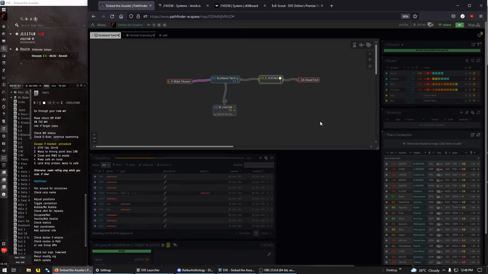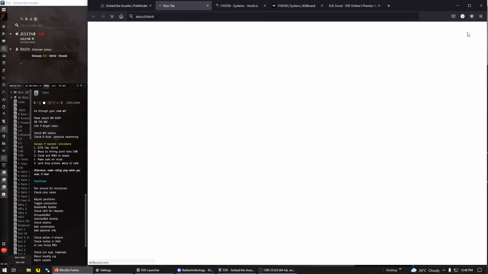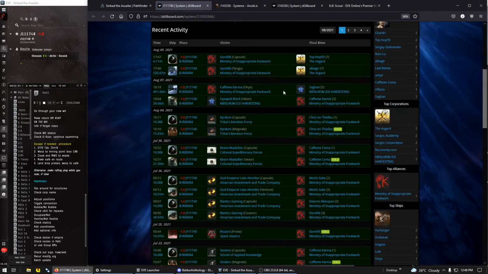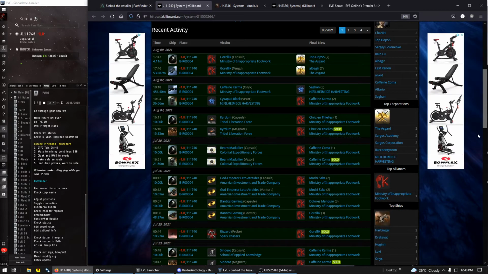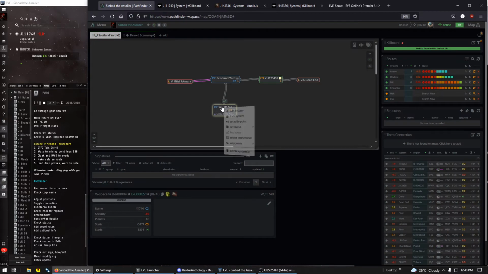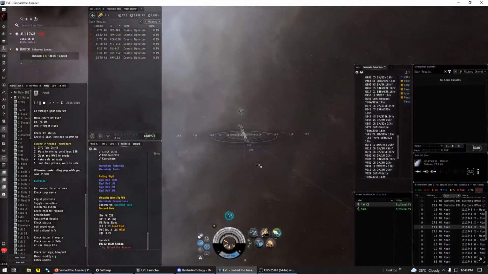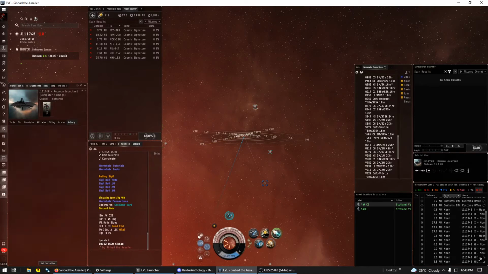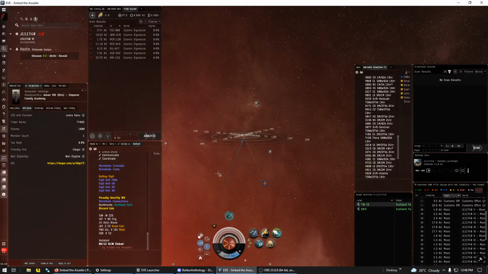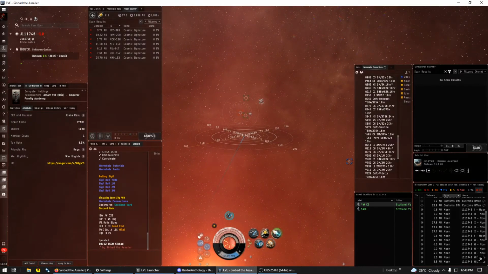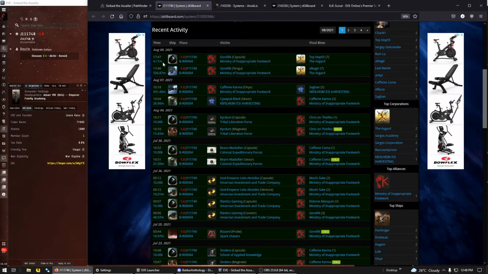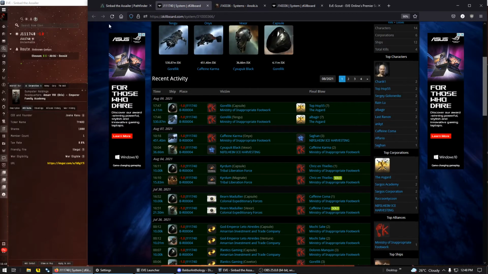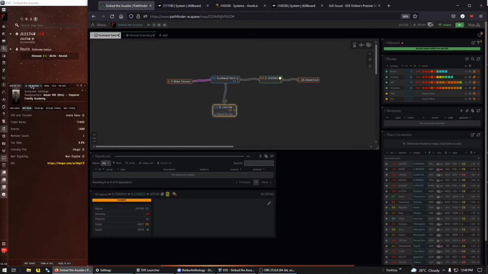So we're going to check the Z-kill to see if anybody lives here. What we're looking for is repeat customers on the system Z-kill. Ooh, Ministry of Inappropriate Footwork lives here. So this is at least occupied. Now let's pan around for structures. There's the structure. Let's double check this name. Dumpster Holdings. Okay, so it's just their holding company. Has there been activity here? No, so I won't set it as hostile, just occupied.